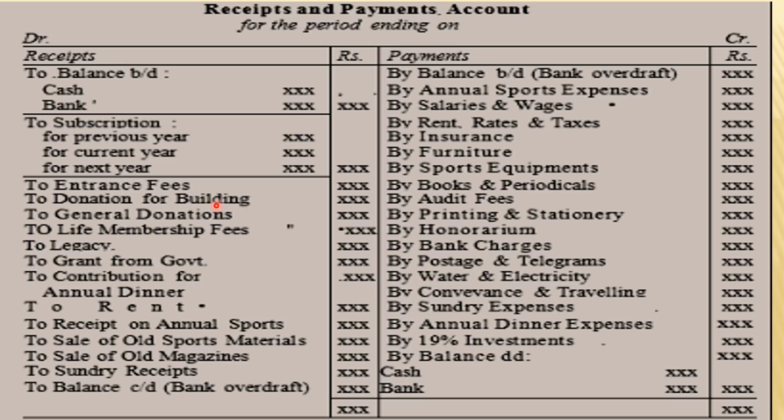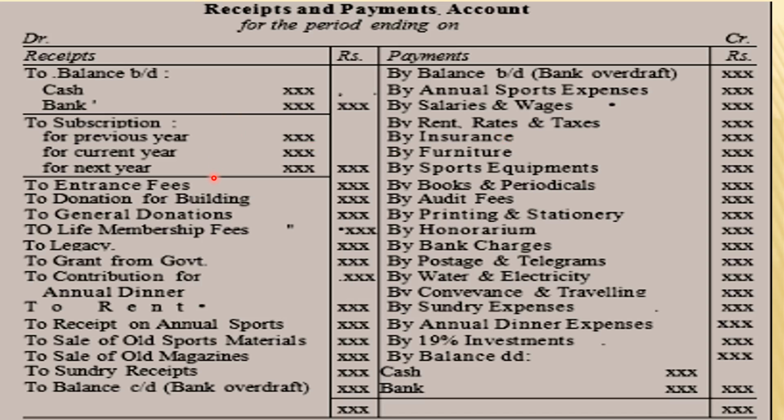That should have to be classified: which ones are capital nature and which ones are revenue nature. To prepare the income and expenditure account, at that time we have to consider only revenue nature. For example, here subscription is a revenue nature, so it will come on income and expenditure, and generally it is a receipt side item, so it will go on the income side. These are all receipt side transactions. If revenue nature, then that will come on the income side. Exactly, on the payment side, if these are all revenue, then that will come on the expenditure side.